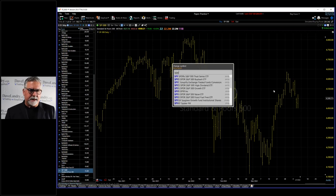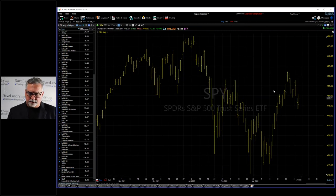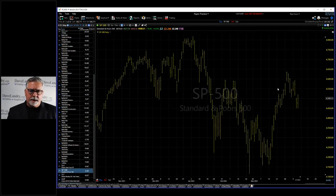Let's take a look at the spiders to see if we've got a true gap. Yeah, so we closed the true gap. And let's just see how it shakes out. If we take out today's low in earnest, 44.50, it kind of scares me because there's really nothing for a long, long ways, 300 points or so in the P's. And that would really scare the bejesus out of everyone.